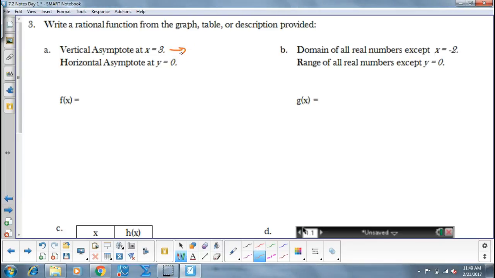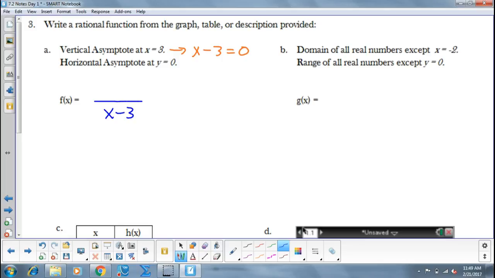But so how, if x equals 3, then that means that my denominator is going to have something in it. And what's that denominator going to have in it? Just -3? X minus 3. Because then this is saying that x minus 3 would equal 0, right? Which is saying then that my rational function would have some value of x minus 3 down there. Now, if I wanted to square it, or cube it, or whatever, I could, but it's got some value of x minus 3.